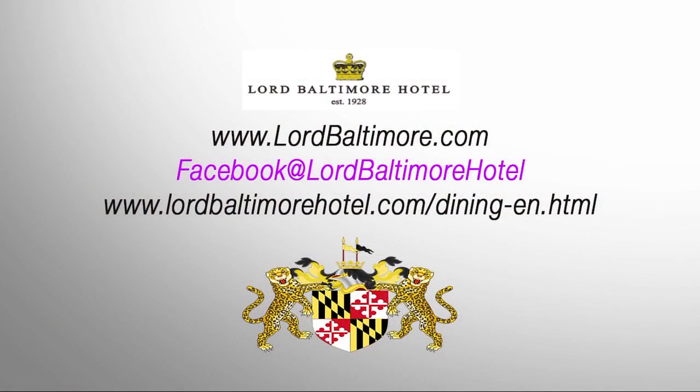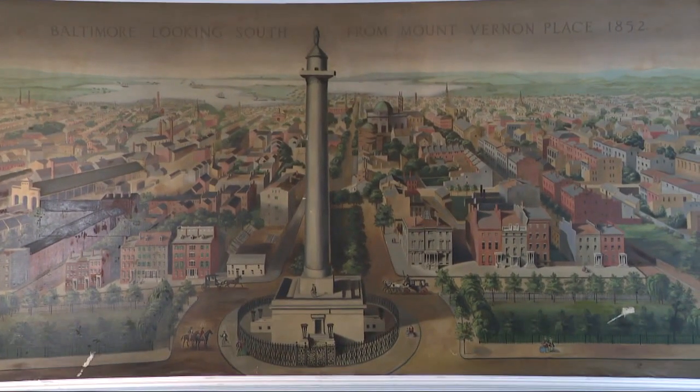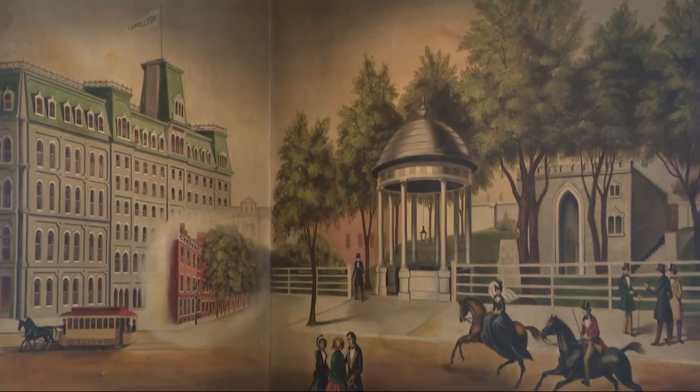Obviously, this hotel has some amazing art — we're standing in front of some art right here. The hotel is actually owned by Rubell Hotels. The Rubell family is known for having the largest contemporary art collection in the United States, and they also collect hotels. We are one of three, and they have a huge significance of art in the building. What we're standing in front of right now was placed here in 1944. We are in the Calvert Ballroom, and there are four salons, each home to one of these amazing pieces of artwork, which focuses on the settlement of Maryland.